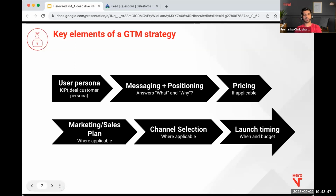Now, question to this group again is, can you think of a product which requires both sales and marketing, right? Any examples that you guys can think of? Cars, right? Very good. So cars is actually a good example of products which rely on both sales as well as marketing, right? The reason for that is it is still a B2C product, right? But it is a high value product, right? It's not that you buy a car every day, right? So it still is a decision that you need some time to ponder upon and then make an informed choice, right? So whenever there is a reason for you to think through something, whenever it's a high value thing, you would generally utilize a sales strategy as well, right?